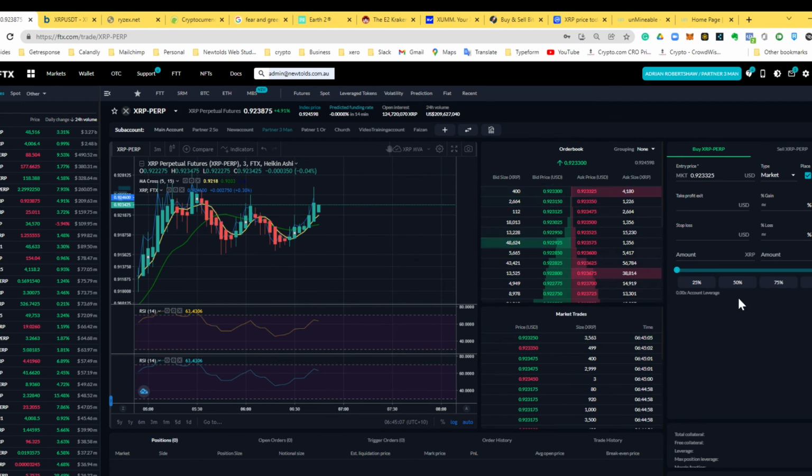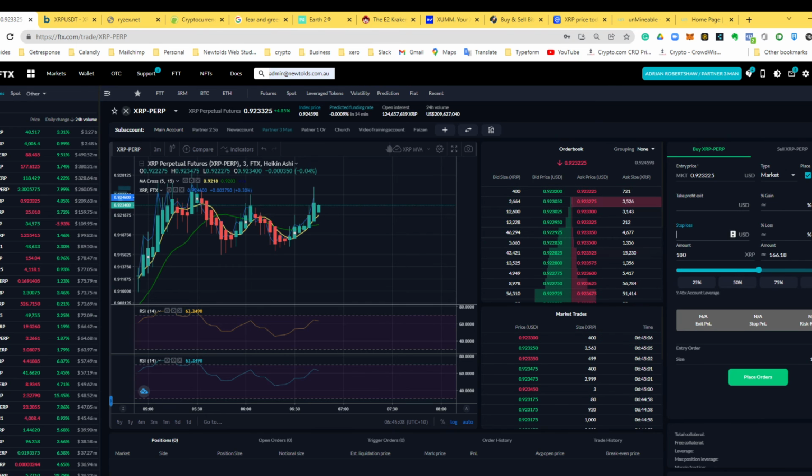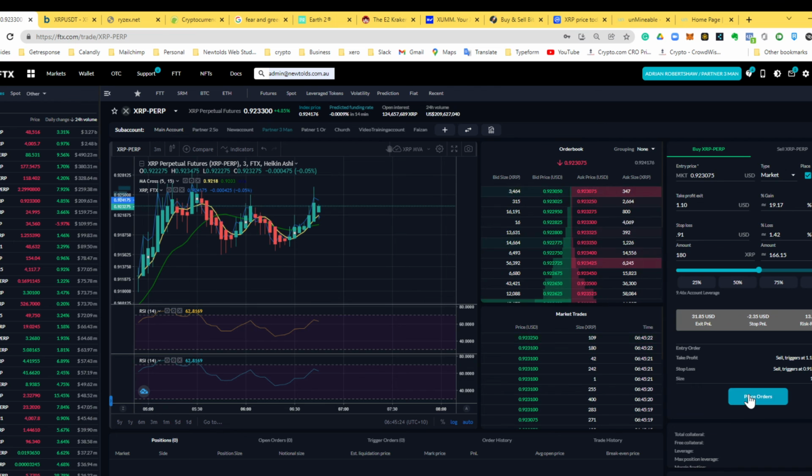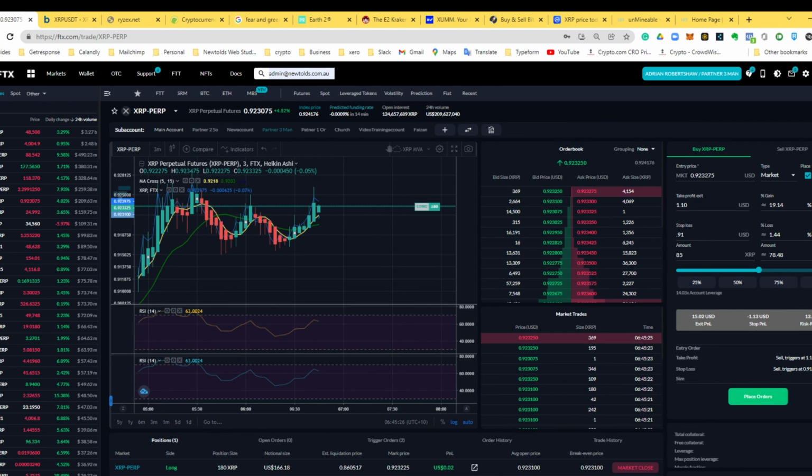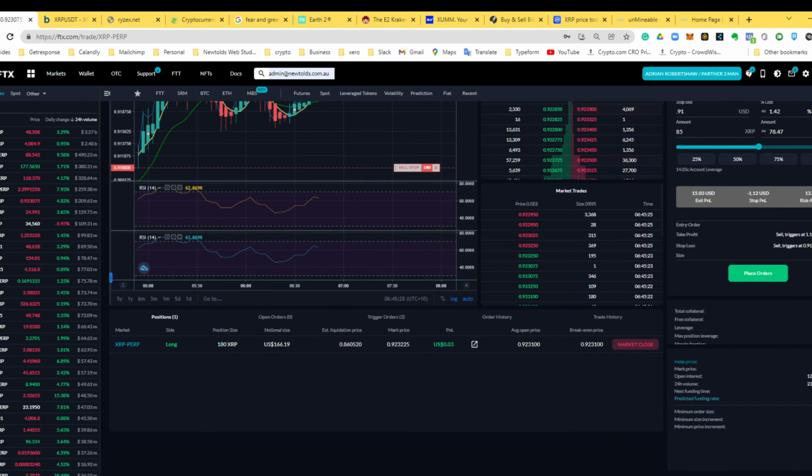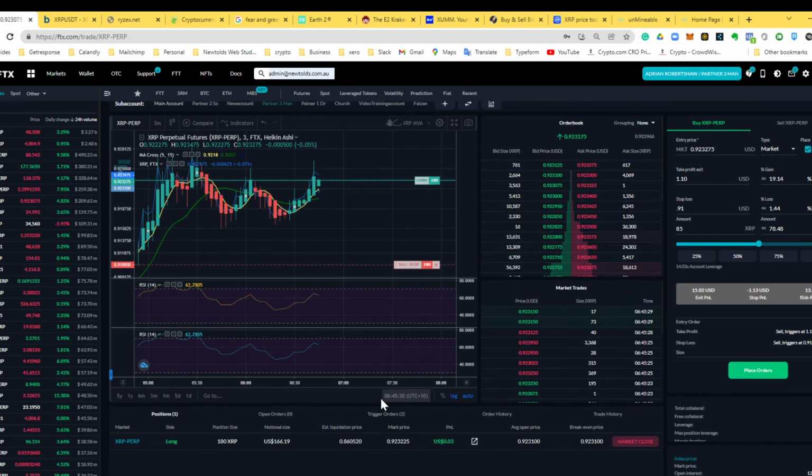All right, so that's met our criteria. So technically we're going to go on with 50. I'm going to set the stop loss at 91. I'm going to set my take profit at a bit of a cheeky $1.10 in case we get that. So if we get a trade, we're going to lose $2.38, 31.84. Jump into the trade, and you'll see what happens down the bottom. We've invested 180 XRP. We're up 3 cents already.